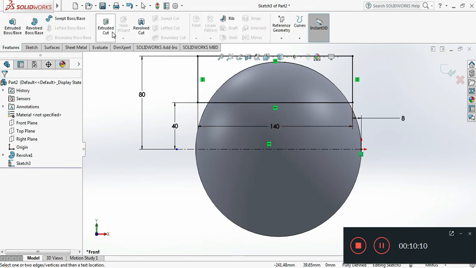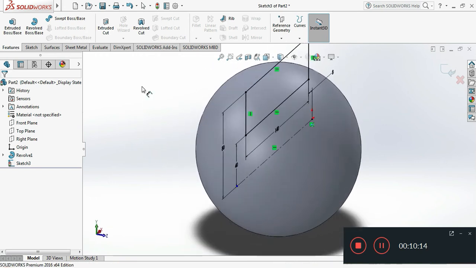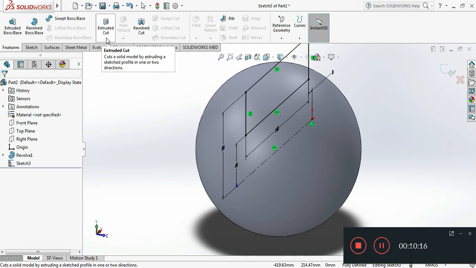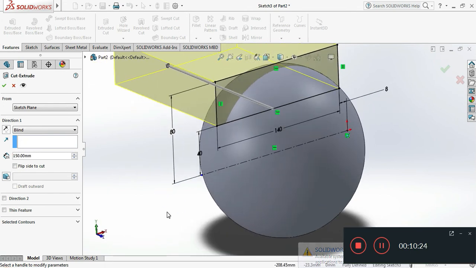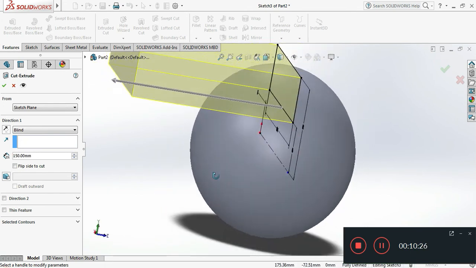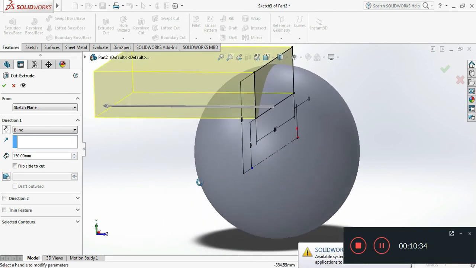If you want to cut this particular portion, we can go for this extruded cut. If you click on that option, the sketch is automatically selected. Now you can see the cut is happening in only one direction.